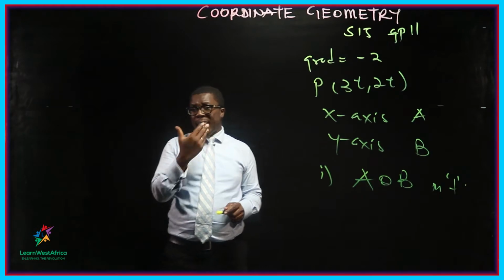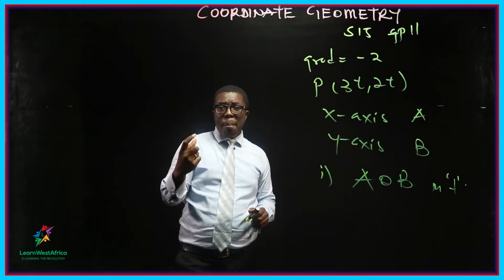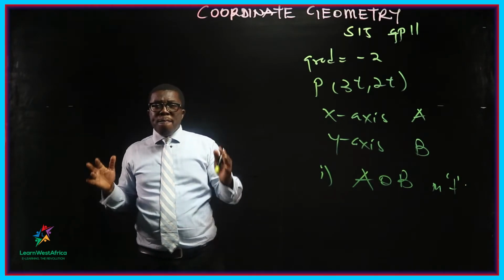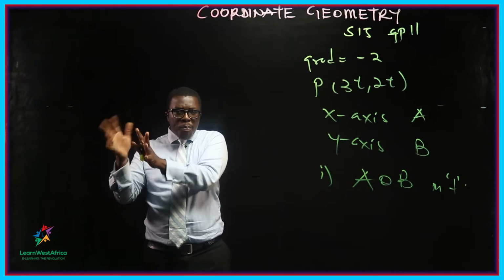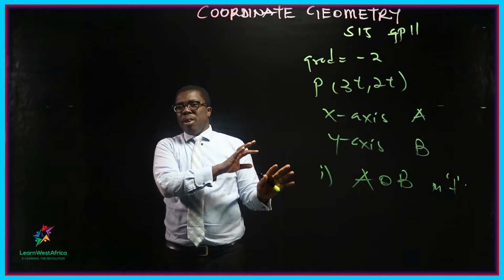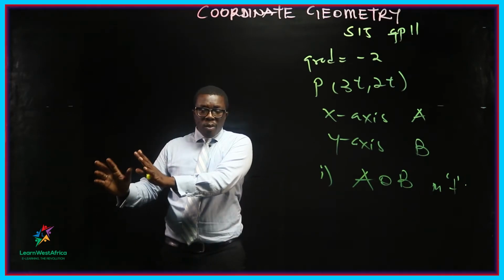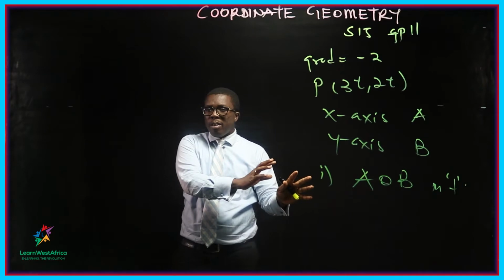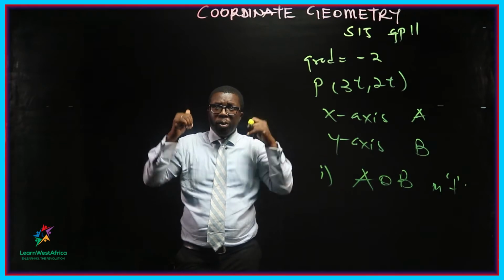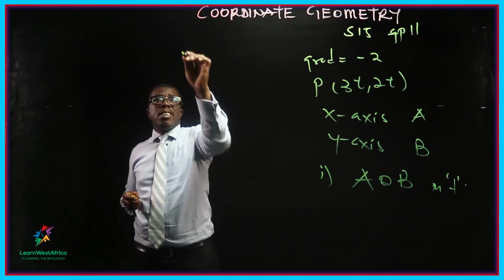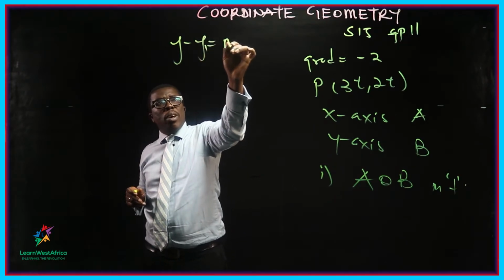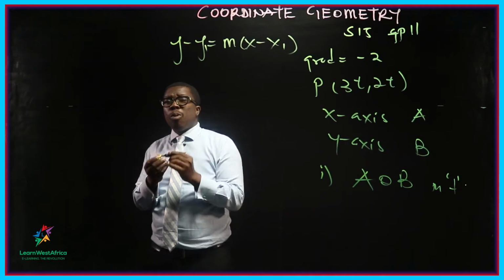And you know what we said about the equation of a line is the one-point formula. The one-point formula is used when you have one given point on the line you want, and the gradient is also known. When you know the gradient and one of the points, the one-point formula can help you find the equation of the line. Hope you are clear with that. Now let us remember what the one-point formula is. It says y minus y1 is equal to m into brackets x minus x1. That is what we call the one-point formula.